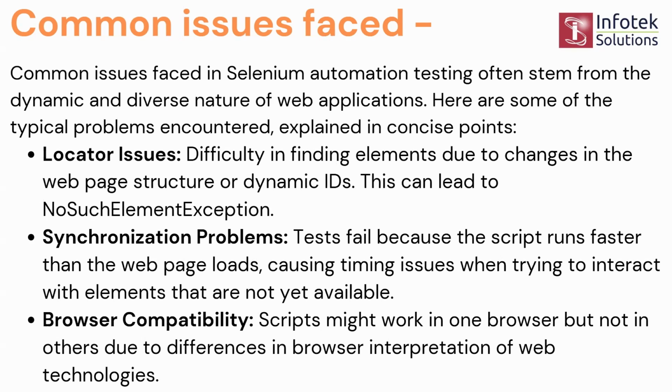Third, browser compatibility. Now, locator issues are basically related to the locators. When you locate the elements, you'll get errors like NoSuchElementException. So a certain element is available, but still you'll get an error that, okay, no such element is there. So these are the locator issues. Like synchronization issues, tests fail because the script runs faster than the page loads. So you'll come across these problems. If you are into coding, you have an idea of these problems because it's obvious you have come across them at some point.